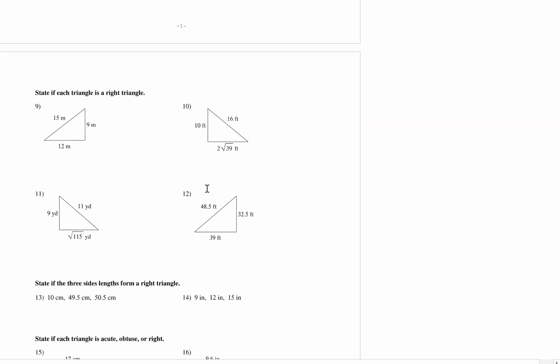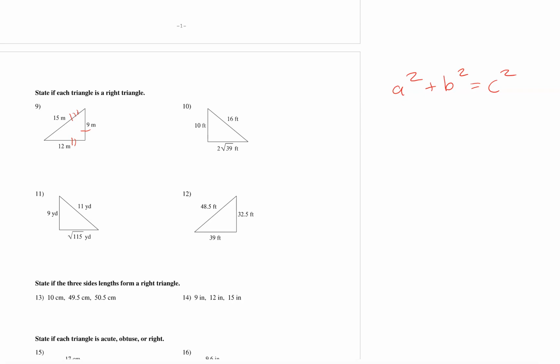All right, cool. So the next section, totally brand new, is that we are given a triangle. And note that there is no right angle placed in the figure. They're asking us to prove if it is a right triangle. So you're going to use the Pythagorean Theorem again, which was a squared plus b squared is equal to c squared. So what we're going to do is plug in all 3 sides, right? So we have 1, 2, and 3 sides to plug in.